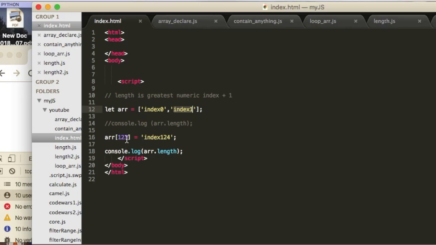But if I add something to the array at index 123, and on line 18 here I display the length of the array, normally the array has 3 elements, but since we added this element at index number 123, the length of our array becomes 124, surprisingly.